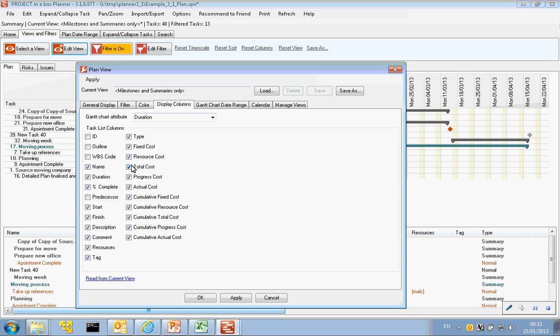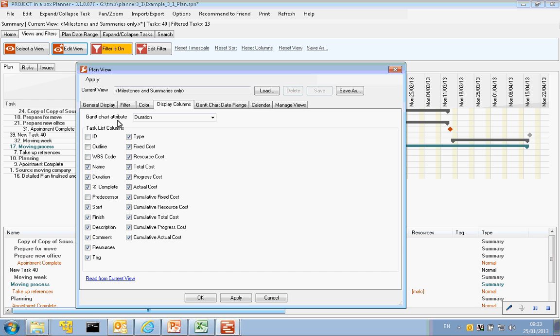Display columns here as well, so we can switch on and off the columns that we want to see, and we saw that earlier in our cost display. It went to just cost ones, didn't bother with many of the others, so we can switch on and off the ones that we want, and we can also read from the current view the arrangement. So here we can't swap the order of them around, but we can swap the order by dragging and dropping. If we close this form down, come back into the form and read it again from the current view, so we can save this view later if we wanted to.